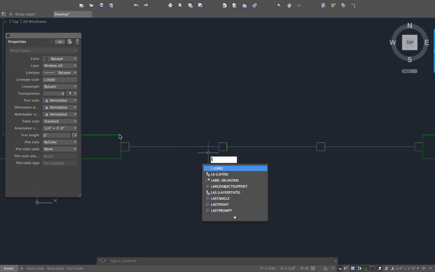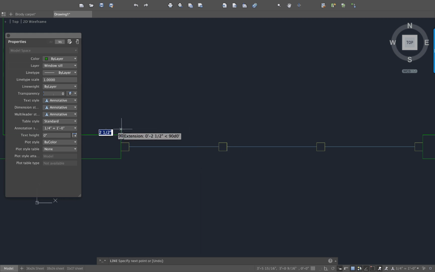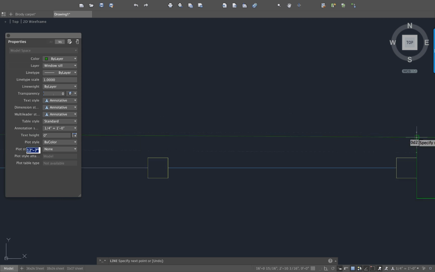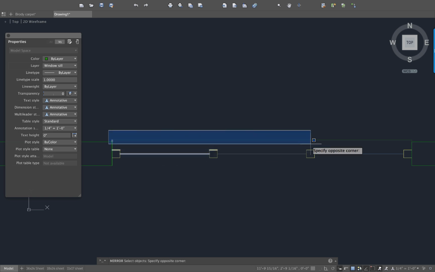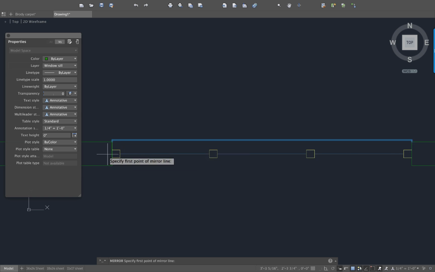Now I can draw the windowsill here. It sticks in about an inch. And then I'll draw over. And again, I'm going to use my extension line to complete the sill. Okay, and I happen to know that this sill is about the same on the outside. And of course, I need to make sure we get that exactly right.